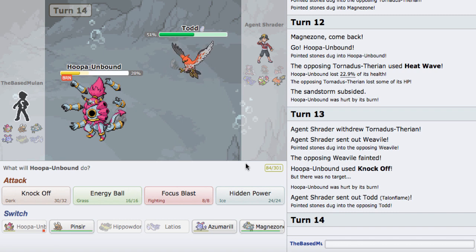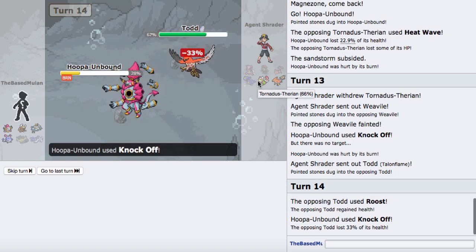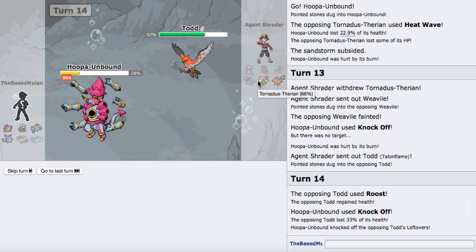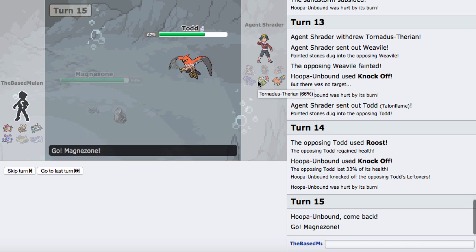Actually, no, we don't. Why should I Knock Off here? What do you think you should go into? Actually, yeah, I'll just Knock Off. You're right. Okay, hit Leftovers. Yeah, he's probably SD. Yeah, you're fine, dude. I don't know what to do here, actually. You can go to Mag, I think. I don't know if he has a fire move. Or maybe he's doing it. Go Mag.